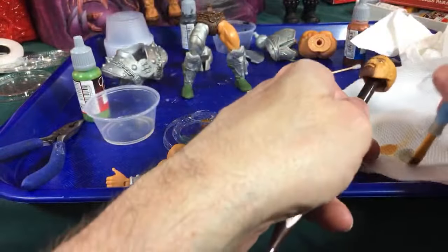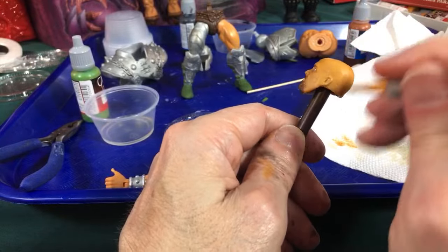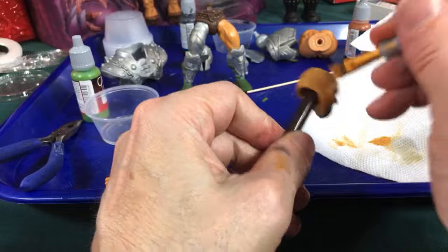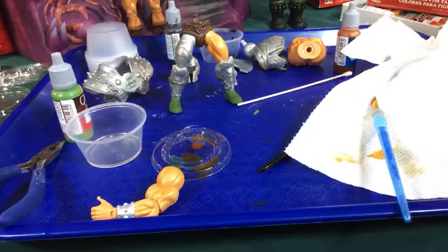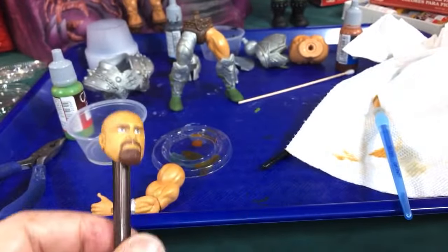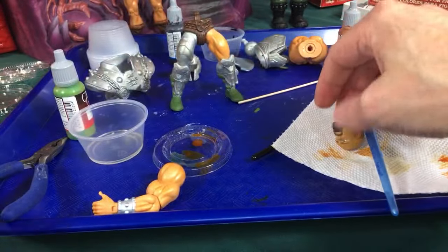This thing's got a little too much up on top of his head. Let me just wash some of that off. There we go. That looks better. All right, there, Yul Brynner, you're looking pretty good. And you could see the color difference on the inside of the head. Oh, my light's dead. Time to switch lights. So you can see the color difference on the inside versus the outside. I think that'll work pretty good. All right, that was kind of fun. So now, I should dry his head first.